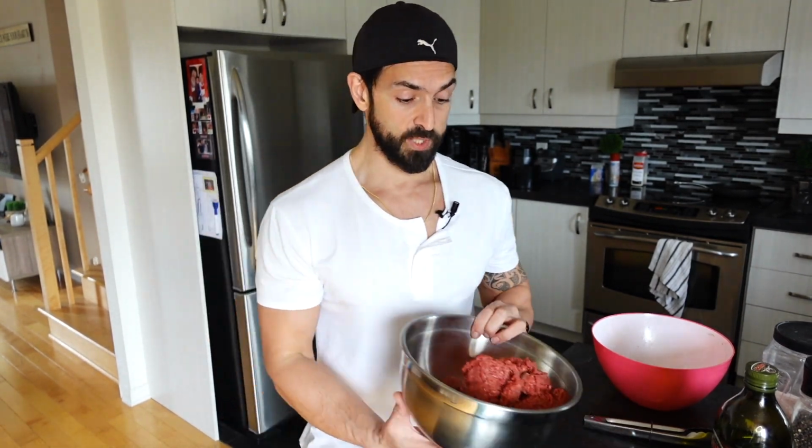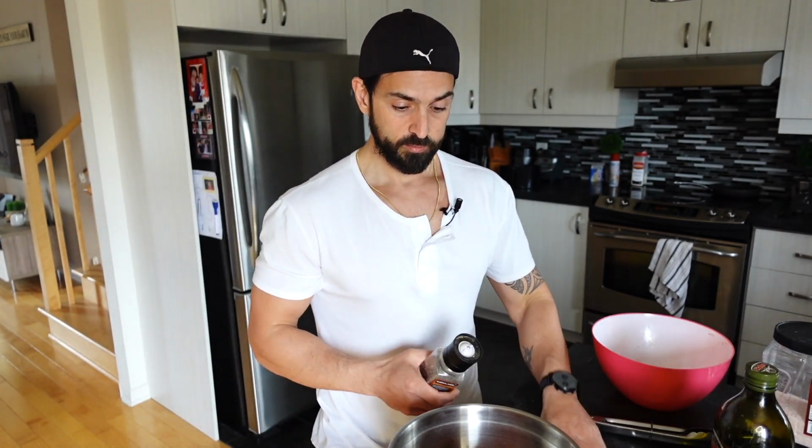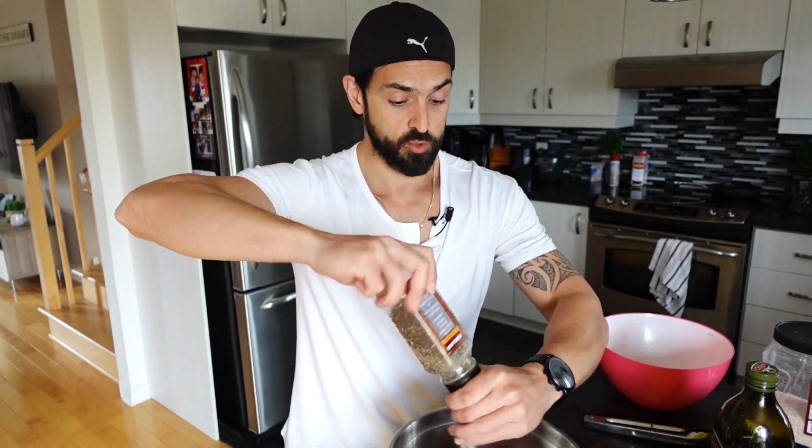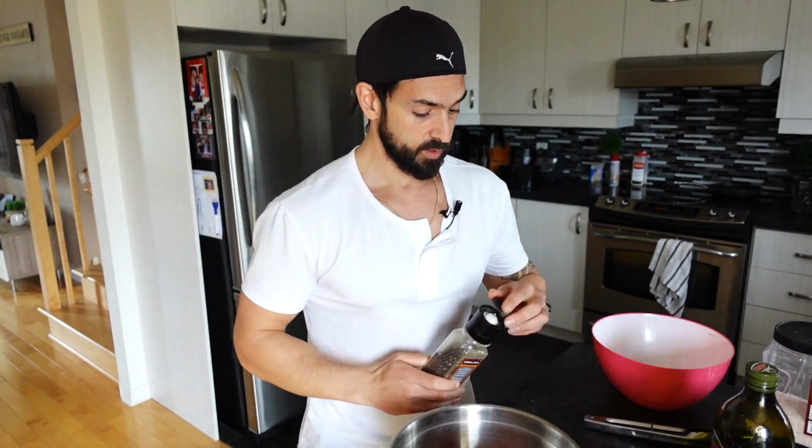Okay, so while the potatoes are cooking in the oven, we're gonna start working on the ground beef. Now this is plain extra lean ground beef. We're just gonna add some seasonings. We're just gonna put some pepper, some salt, some garlic powder, and then we're just gonna cook it on the frying pan, okay? So this is 1,600 grams of extra lean ground beef. We're gonna divide it into 4 dishes of 400 grams each, okay?